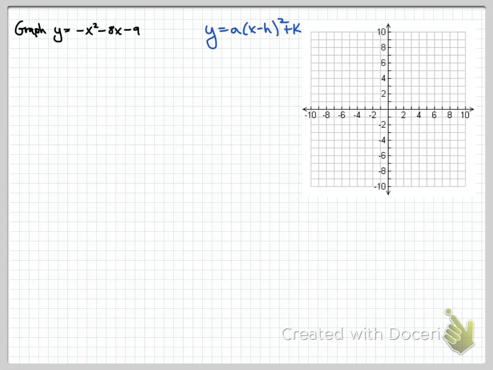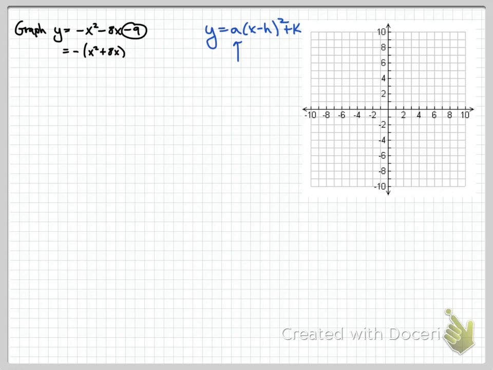I already know from that -1 coefficient that this right here is going to be a -1, so we've already got a head start. But we've got to do some completing of the square anyway. And so, of course, I see this coefficient on my x squared. It's not a 1. I don't know how to complete a square without a coefficient of 1 on our x squared, so I'm going to go ahead and factor out a -1. And I'm going to factor it out of just the first two terms in this case.